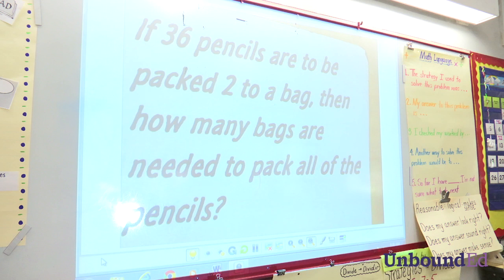I think, and this sounds kind of simplistic, but the 2 as a number written next to 2 as a word, for a class that is predominantly English language learners, language like that can trip them up a little bit. So I clarified: instead of saying 2 to a bag, it said 2 in each bag, and that change in language actually helped them to access the problem.